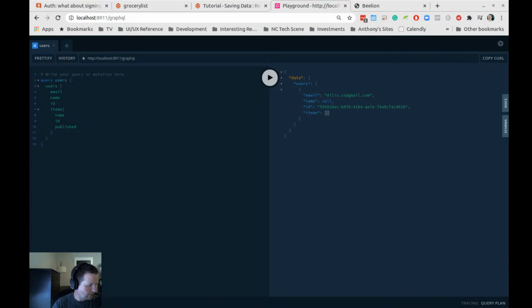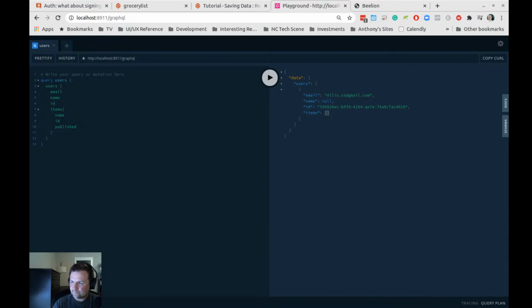We need to do an item search by name, which means we'll need to take the name into the API. So I think we're going to need to edit the item service and the SDL.